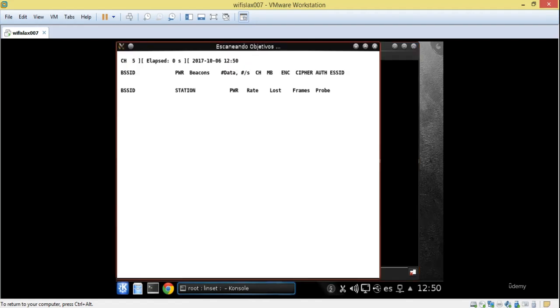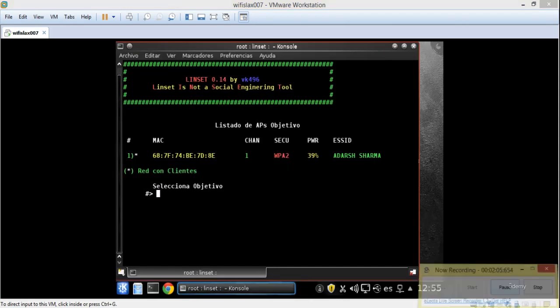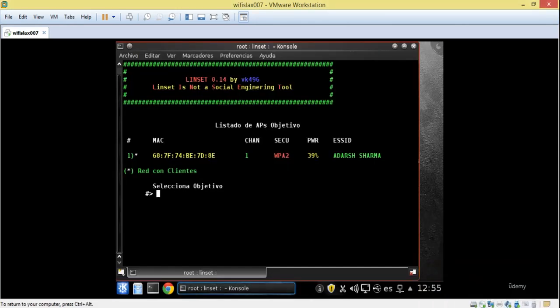And when you get the name of your target Wi-Fi here, then stop this process by pressing Ctrl+C. But for now we have to wait until we get the name of our wireless router on our screen. I got the Wi-Fi name and one other device connected to it, and when I stop the process by pressing Ctrl+C, I get this screen.